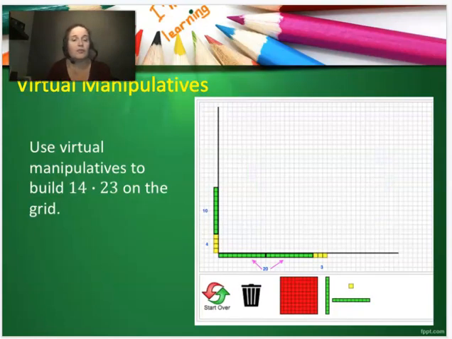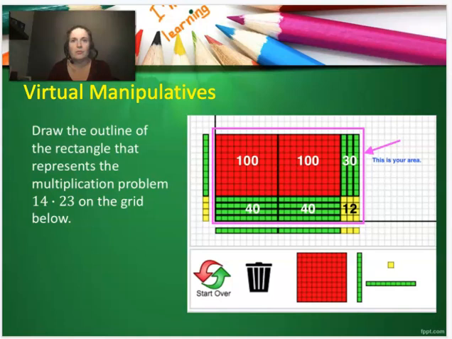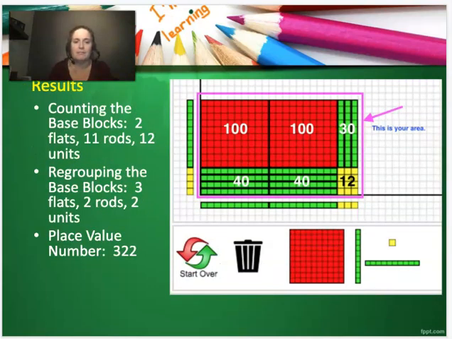You can use our virtual base 10 blocks to show these products as well. So we put our 2 factors on the outside, and then we're going to build our product right here. These next few slides are showing us how you fill in those products. And then that's your area. So we have 2 flats, and then we have 4, 8, 11 longs, and then we have 12 units. So we can find the total area. And so there's the total answer added up.